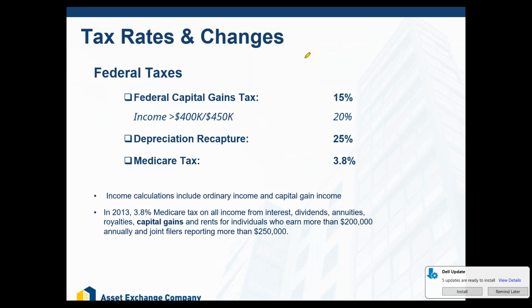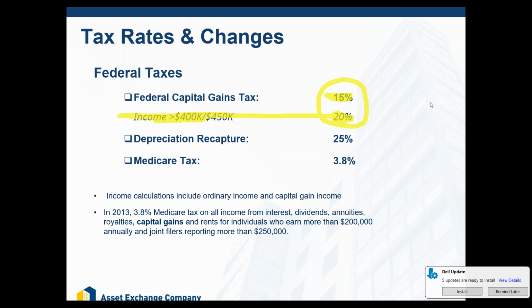Now, again, as I mentioned, the tax rate is about 33%. Okay, but a lot of people think, well, geez, it's only 15, so maybe I'll just cash out and pay my tax. Well, they're missing the entire picture. Yes, your capital gains tax bill starts at 15%, but depending on your income, that rate could immediately bump up to 20%. All right, so your capital gains tax bill will either be 15 or 20%, depending on your income.